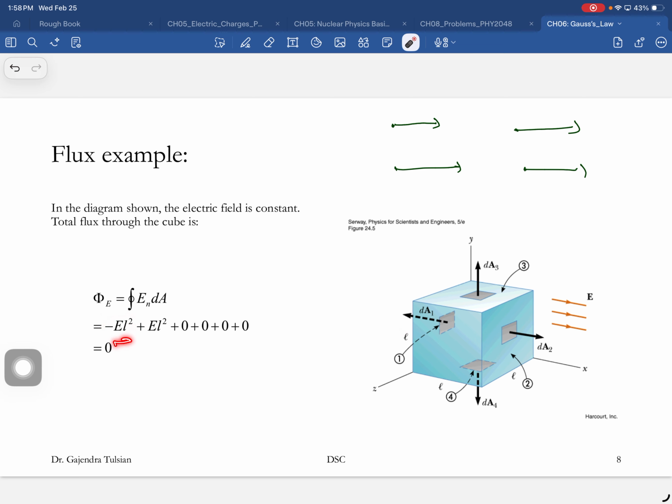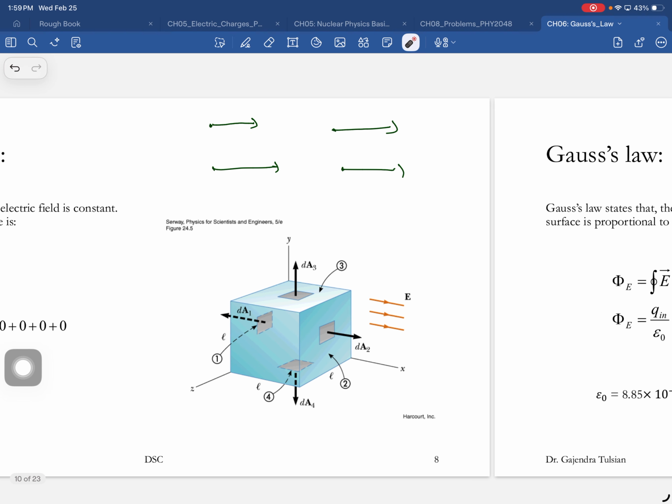All right, so then the question becomes, how do you create this uniform electric field? You can create this uniform electric field, you'll see in a little bit, by smearing that wall with positive charges evenly, and this wall with negative charges evenly. And that's what happens in a parallel plate capacitor that you'll learn about in the next chapter. Okay, let me show you a little applet for that.